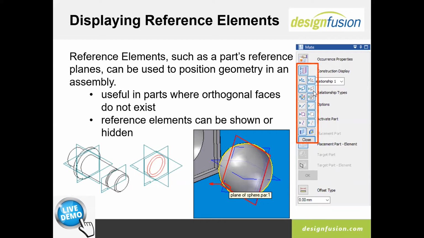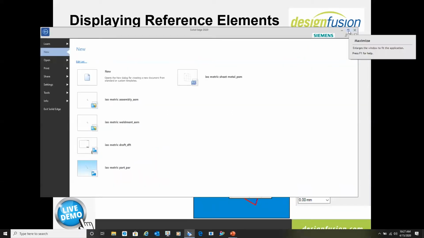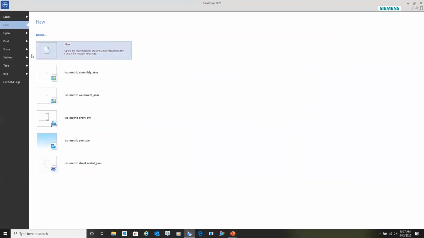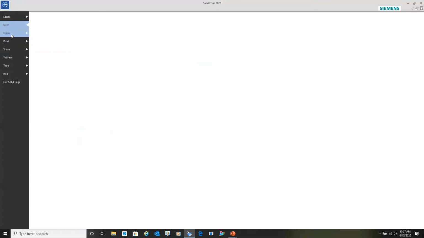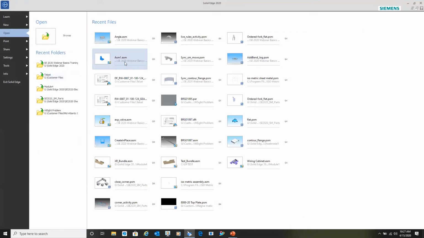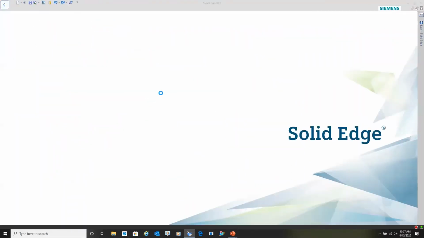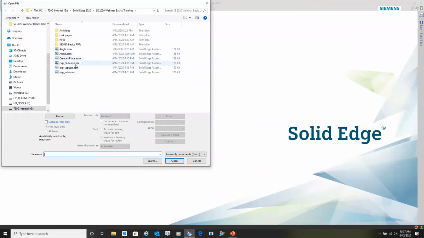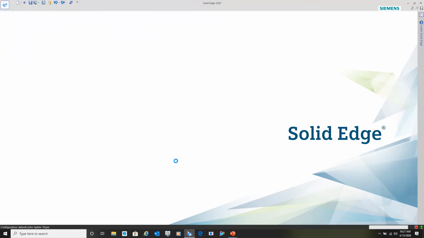So let's have a look at this. Let's bring back our Solid Edge. And first I'm going to go back and open, actually let's go to browse. And I'm going to open that previous assembly that we looked at.